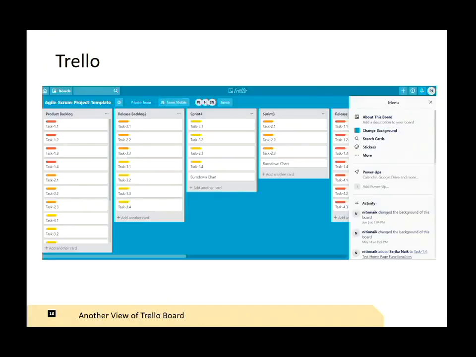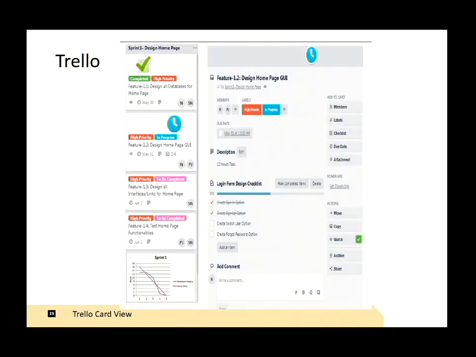So this is a better view of it, so you can see a bit more clearly, just looking at one half of the screen. So you can see the sprint 3 and sprint 4 there, and then we have a release backlog which relates to sprint 4, and that's the overall product backlog running down that side. And then in each individual task, you can set it to do different things. So in this particular case, it says who the members of the team are. It says roughly how many hours the task is going to take. It's got a checklist to say what needs to be done in that task, and then whether it's completed. And then these are some of the other tasks that have not been finished. And you can highlight them as being high priority or completed or whatever. And then the most important thing really is to monitor the task progress through this burndown chart, which is showing you the time elapsed and the number of items that are still outstanding.